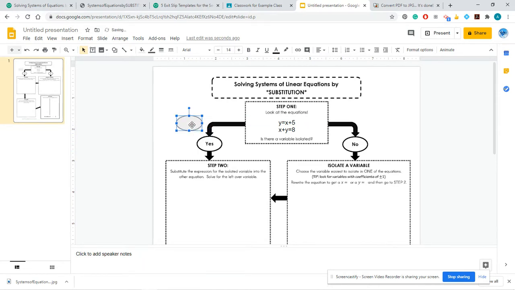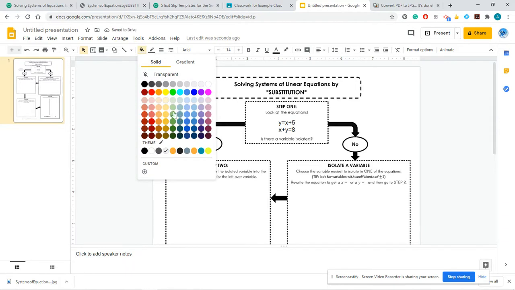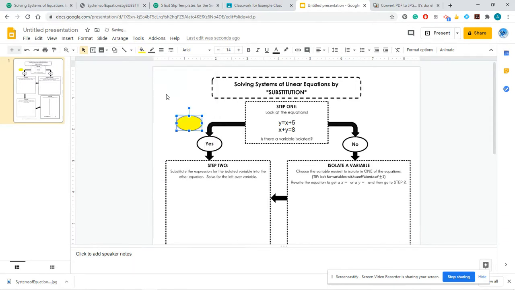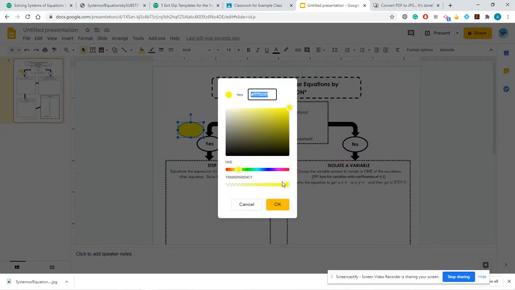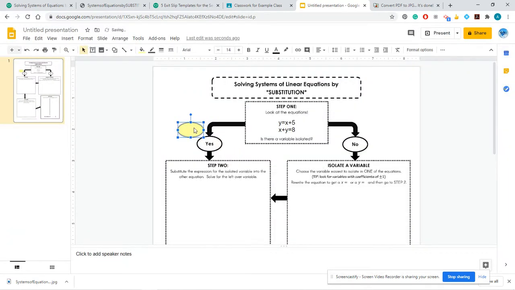All right, so I have this oval. You can change the fill to be whatever you want. I like it to be kind of bright and highlightery. But here, if you notice, if I just put it on top, you can't see it, so that's kind of underwhelming. So go back to your fill and click custom, and there should be a transparency option. So I'm going to turn it down quite a ways. That way, when your student decides to drag it over, it can show them what they've selected.